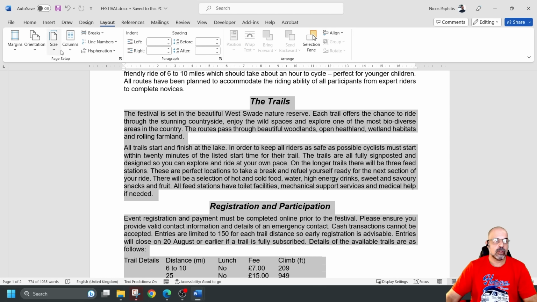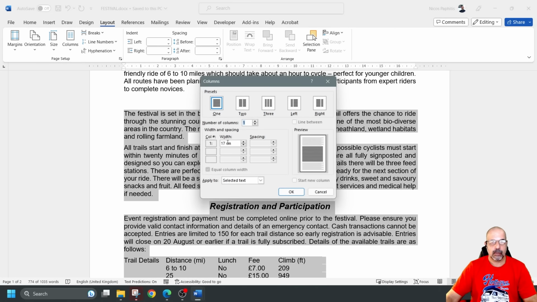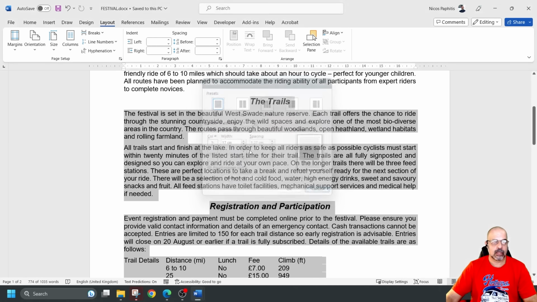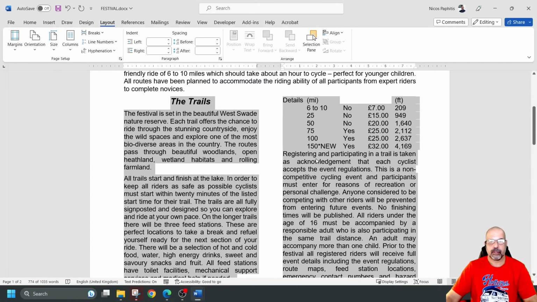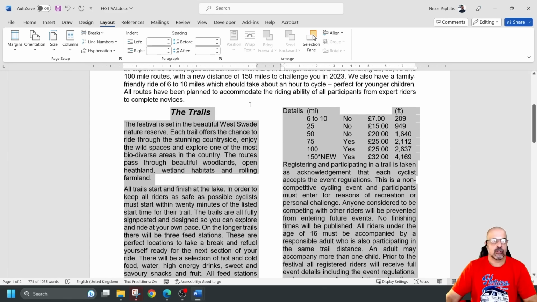I'm going to go to my layout, go to columns, more columns. I'm not going to choose 2. I'm going to go to more columns because here I can set the spacing to 1.5. Oops, sorry, spacing. Right, we'll just cancel that. Columns, more columns, and I want 2 columns with spacing 1.5. There. And the widths of those columns are going to adjust automatically. If I wanted a line in between the 2 columns, I just click on this, and you can see here in the preview, it'll put that line. It didn't ask for that, so I'm going to get rid of it and click OK. There we go. Since I've done this now, I'm going to do a quick save again.